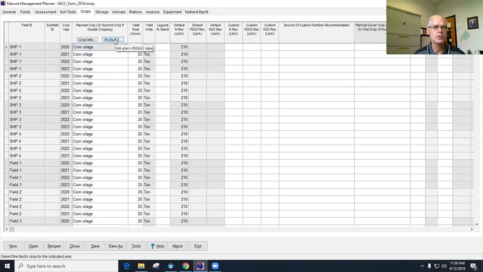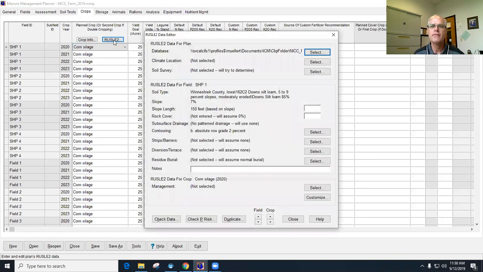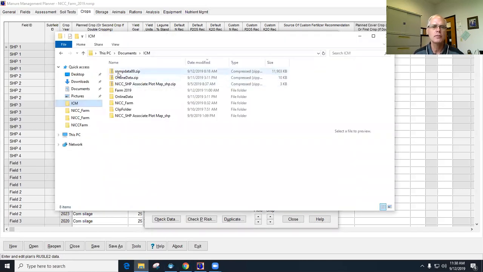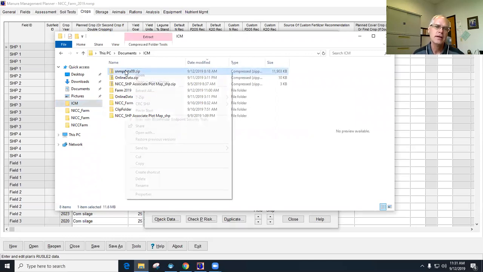My next step is the RUSLE2. Up here on top, I'm going to click on this RUSLE2 button, and that's going to open up another screen for us. Now, most likely, you will not have a database selected. Mine already is because I was just playing with it a little bit ago, but I'll show you how to get that database. That basically was in your Missouri Clipper when you clipped that. So if you come back to when you downloaded the Missouri Clipper, mine now says SMB data 98, or 89, whatever your Missouri Clipper file was, that's where that data is. But it's zipped up right now because we are actually able to import it into MapWindow as a zip file. Well, you can't use it as a zip file in the Manure Management Planner. Too bad. So anyway, it's fairly easy to do.